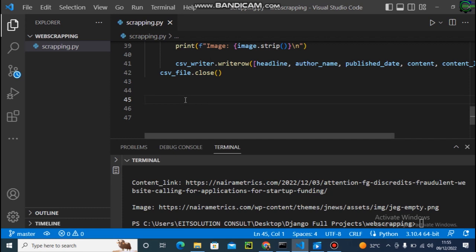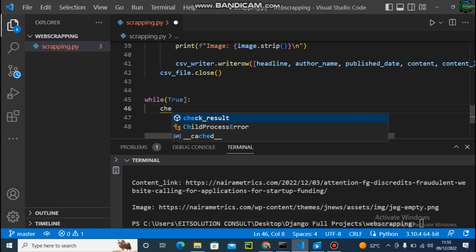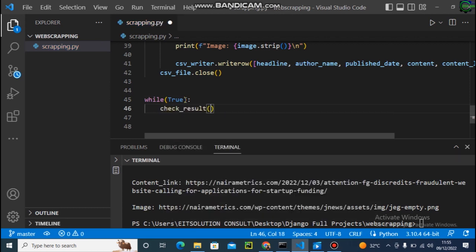Okay, so now let's say while true. All right, so which is the check results. All right, so while it is true, we should just say time.sleep. Time.sleep is a function in Python to tell the amount of time a particular program will wait to be executed.